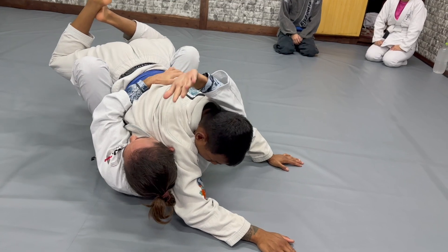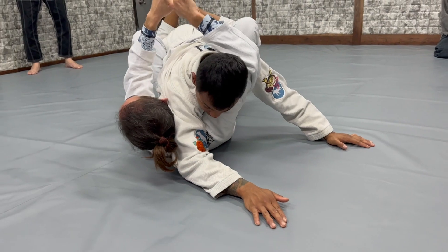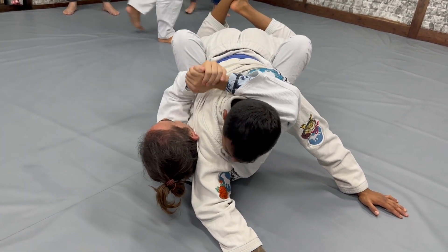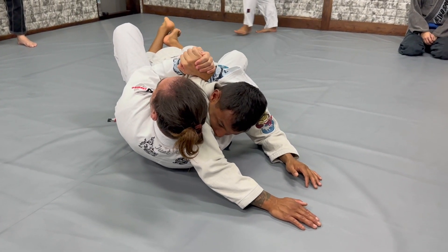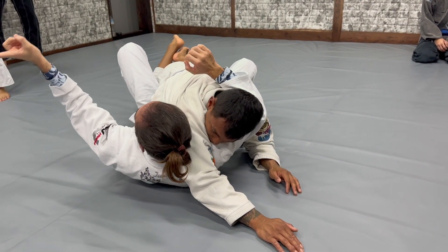I change my grip, go here more deep as you can, and now it's like — you go depending on how long your arm is, everything. There are many adjustments here — it depends how long your arm is, sometimes you need to go a little bit more to the side. And now when you squeeze here, you bring it close to you — squeeze here and move that way.